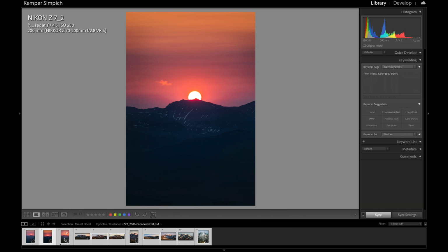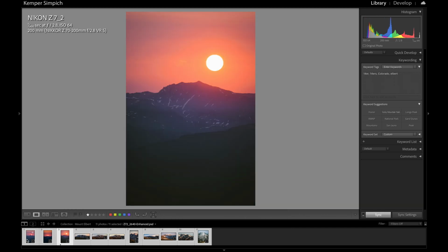These are 3 images all within, I don't know, 5 minutes of each other, maybe not even that. This last one's my favorite, compositionally, and just the way the color and everything came together. It's definitely my favorite image from the entire day. I really am happy. So the color here in all of these images, and it's going to be persistent in all the images, although it shows itself most in this first 3, comes from wildfire smoke.